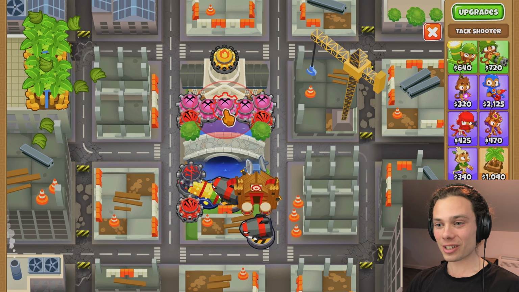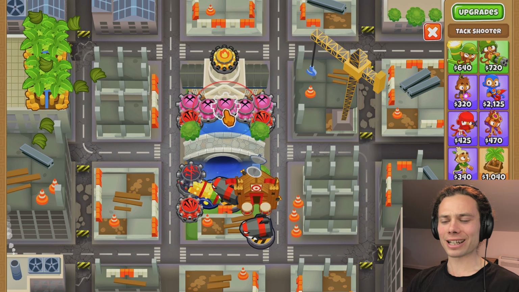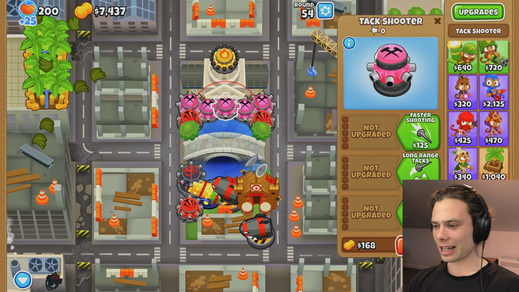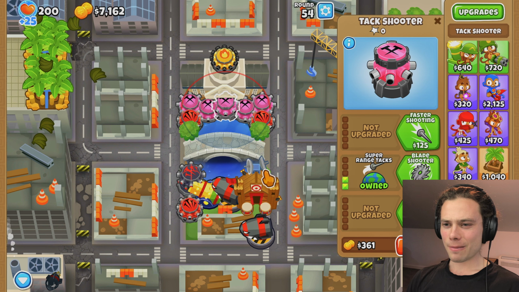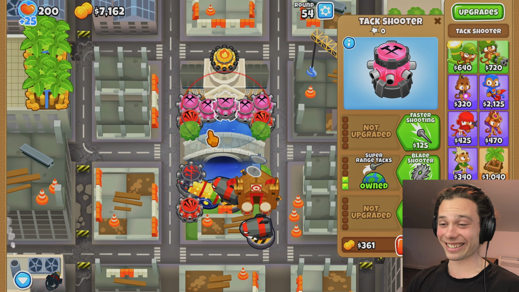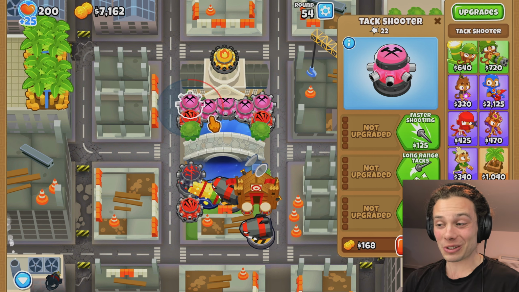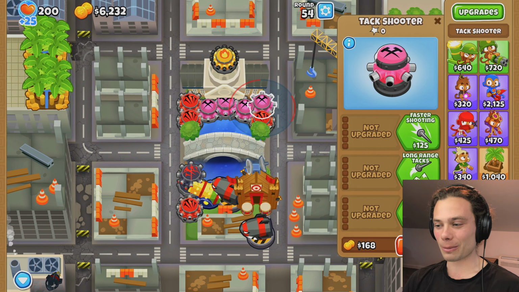Oh, what? And on the stairs. I mean, I'll buy it just for the sake that I'm curious to see if I can actually get it to reach anything, but that is very, very tucked away in there. Let me just get long range tacks and super range tacks. Maybe it will be out of reach by the end, but that is a ridiculous tower. There's no reason for that to ever exist, and I shouldn't have bought it, but I just couldn't help it. I was too curious. Regardless, let me just go up and get these guys some pops as well.